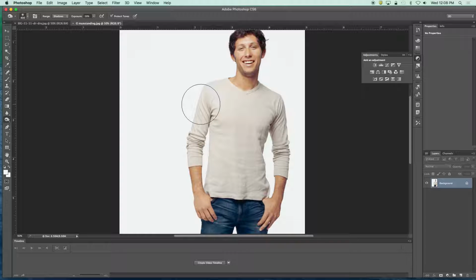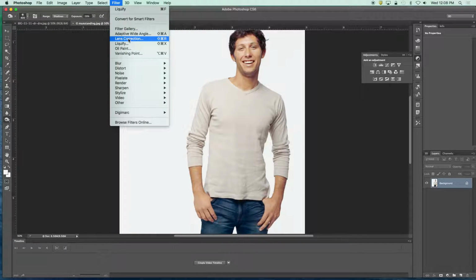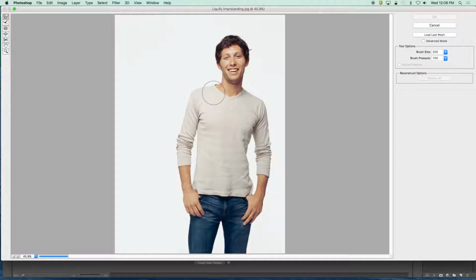So for this person right here, the first thing I'm going to do is go up to my filter and then Liquify, and that will get me to this new screen. Up in the upper left, it should be on the Forward Warp tool. You can feel free to mess around with these. There's other applications for them, but for this, we're just going to use this particular tool.